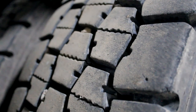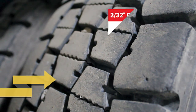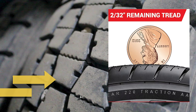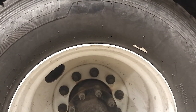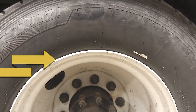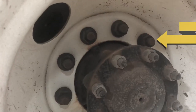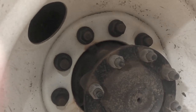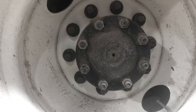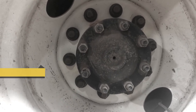Now moving inside out, check your rear tire for cuts, bulges, and abrasions. The minimum tread depth is 2/32nds of an inch. Check your spacing between your tandems for proper spacing and make sure it's free of debris. Check your rim — make sure it's in good condition, properly mounted and secured, and should have no illegal welds. Check your lug nuts — make sure they are properly mounted and secure, and look for shiny threads and rust trails. Moving down to your hub seal, make sure it is properly mounted and secure and not leaking any hub seal oil.